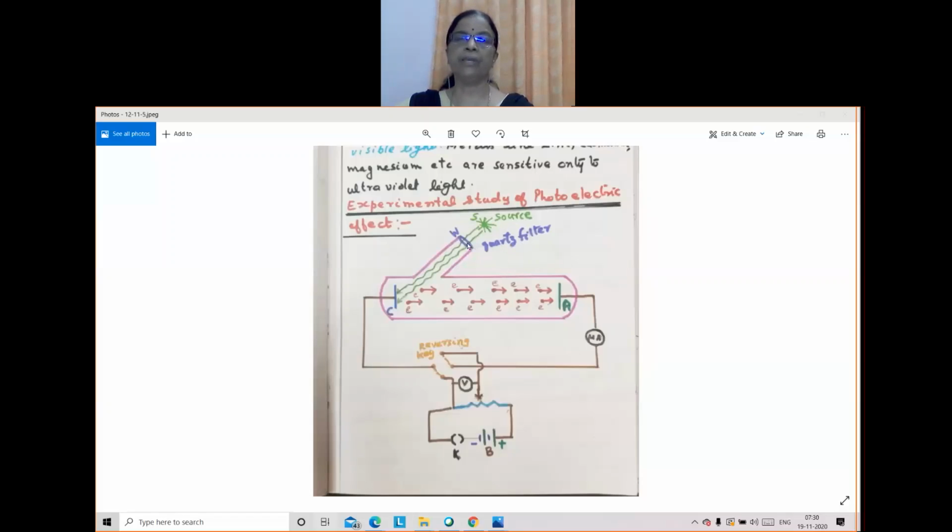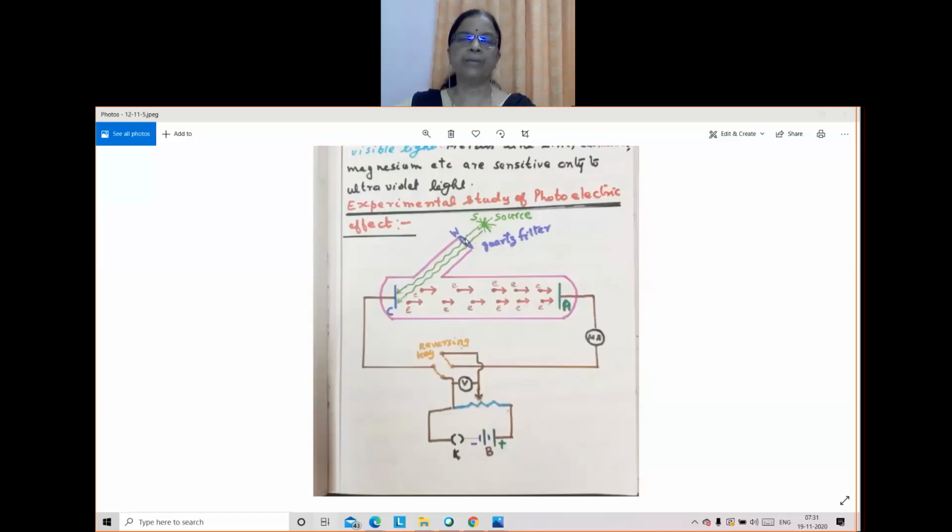So if we use a different source of light, what happens? The frequency will be different. The frequencies of infrared light, ultraviolet light and visible light are all different. Wavelengths are different. Wavelength and frequency are inversely proportional. Suppose we increase the frequency of the incident radiation. What is the effect? The energy of a photon is E equal to h nu. On increasing nu, the frequency, the energy increases.